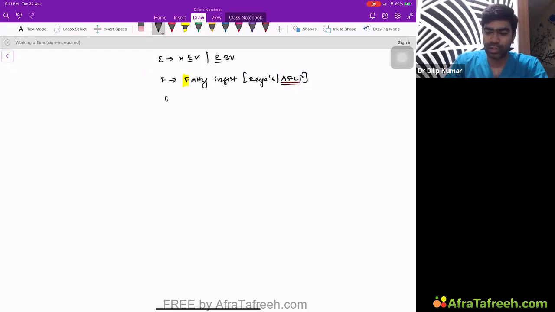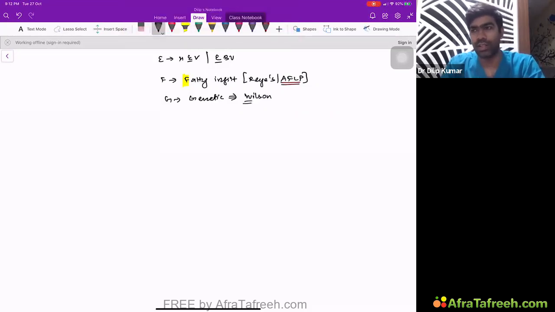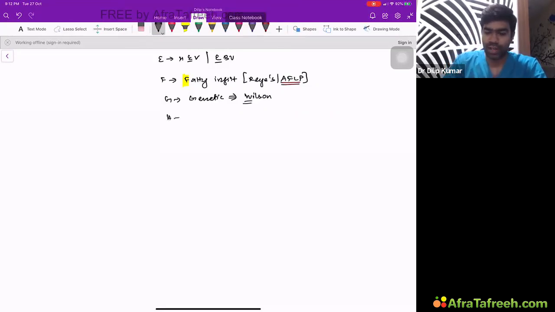And you can get some genetic causes. When you think about a genetic cause causing fulminant liver failure, that is acute liver failure, we can talk about Wilson disease. So Wilson is very important in this setting. It's a genetic cause, but Wilson rarely causes fulminant liver failure, ALF, but still it can cause it. It's not like it cannot cause it. And finally, you have H, that means hypoperfusion.